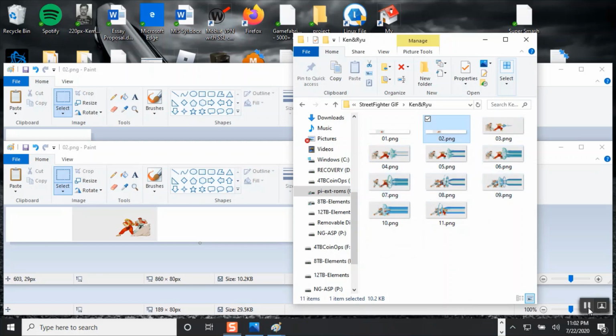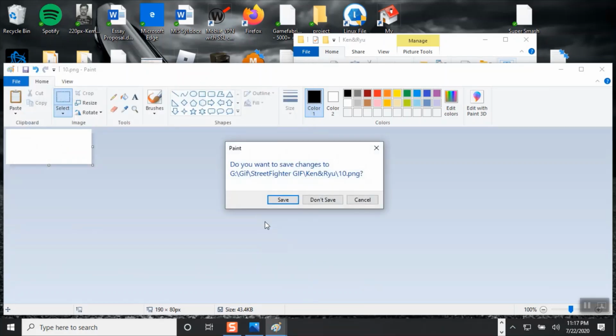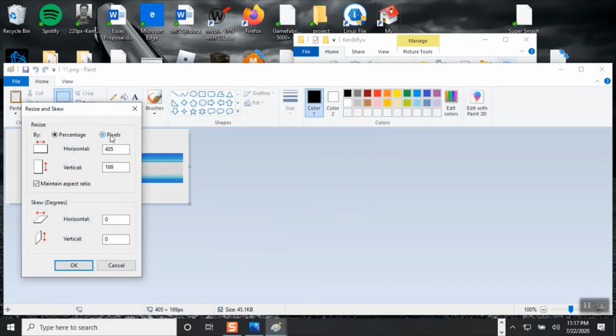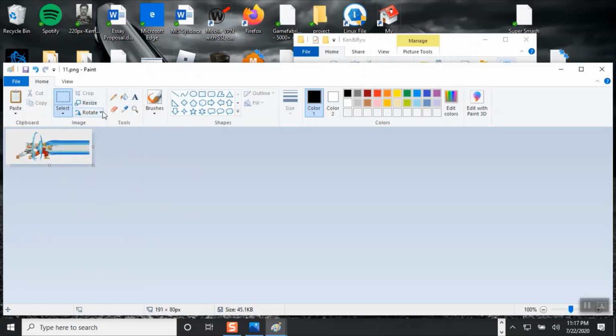All right. So, okay, last one, number 11. Do you want to save this one that cut? I say no. Resize it. Put it to 80 because we want to keep the height the same, and we don't care about how long it is. Whatever we change this will automatically change with it. We don't want to make Ken and Ryu fatter or skinnier. We just want to change the height. So we just go okay, and then we're going to rotate it horizontal, and then select all, and then cut it, and then do Alt Tab.